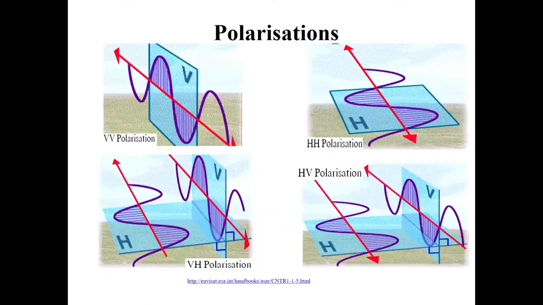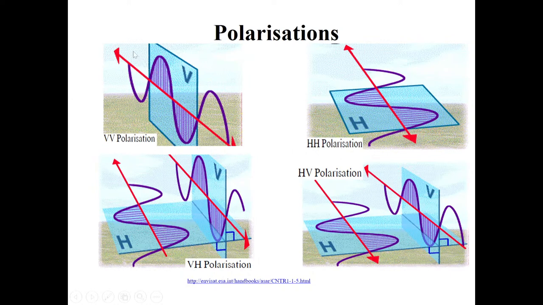In this example, we are going to see the different polarimetric combinations which could be acquired from the SAR data set: HH, HV, VH and VV. So HH represents transmission of horizontally polarized electromagnetic waves. Here you can see that horizontally polarized electromagnetic waves are transmitted, and at the time of receiving, horizontally polarized electromagnetic waves were received. So the combination became HH.